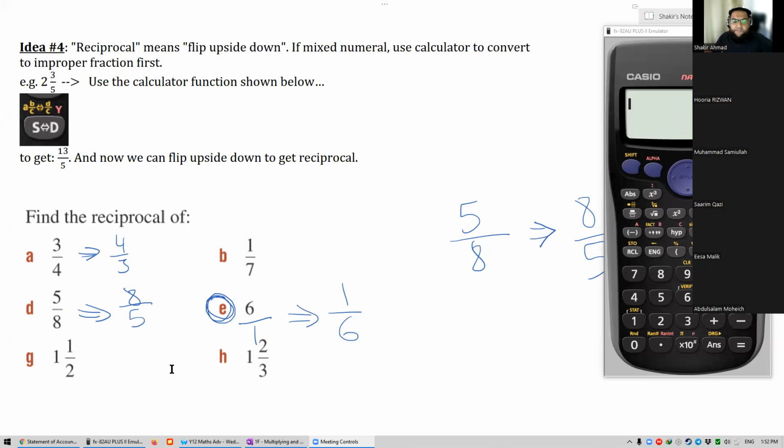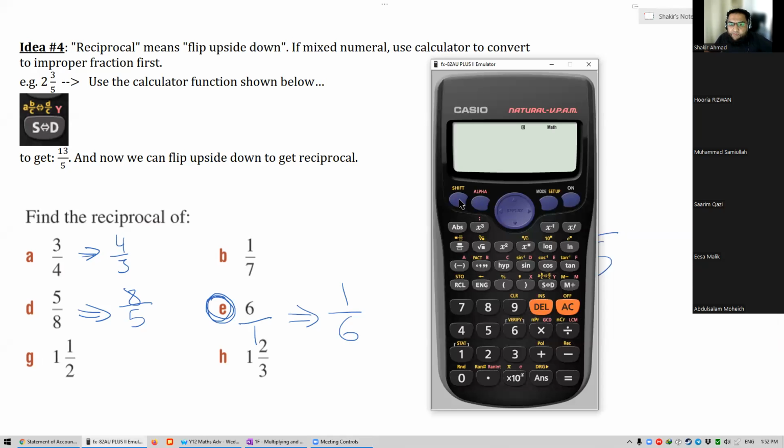Great. So if you have 1.5 and try and find the reciprocal of it, you use a calculator and you press shift and then you press this button here. And that will let you write 1.5 like this. And you press equals, it'll convert it into an improper fraction for you. But if it doesn't, you can press shift and then press the SD key. Notice that small symbol ab/c into d/c. It's telling you it converts a mixed number into an improper fraction.